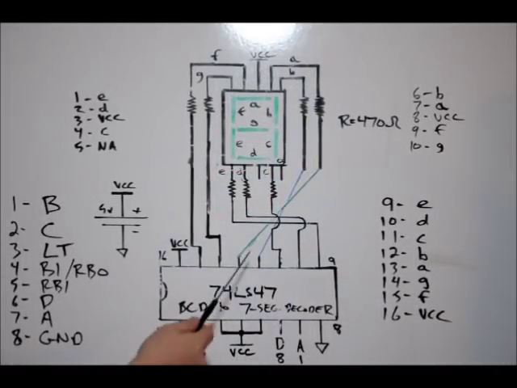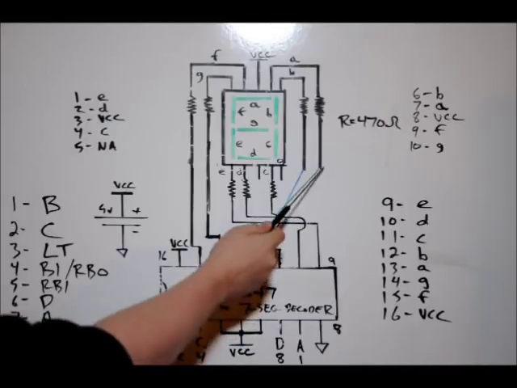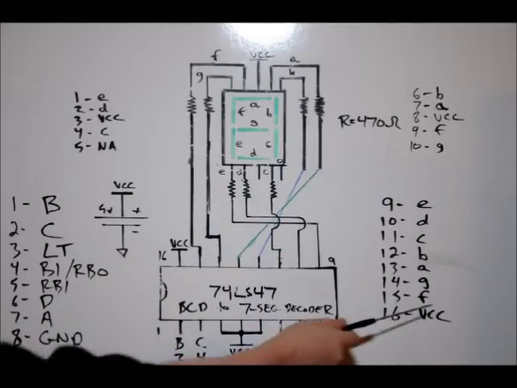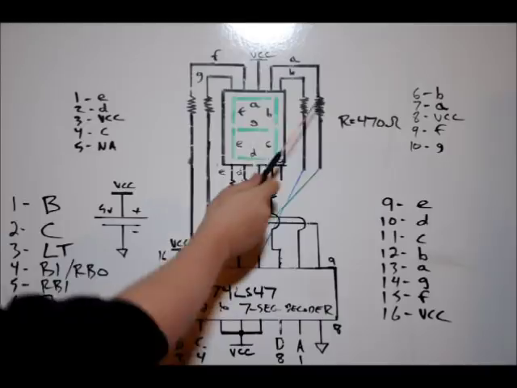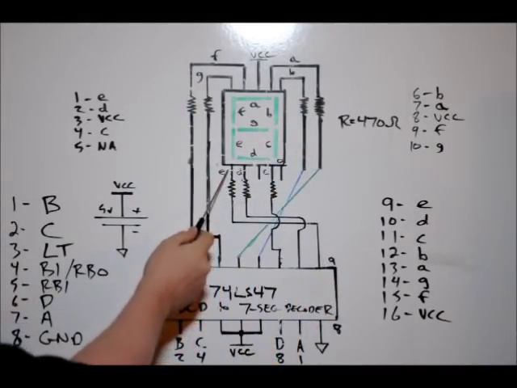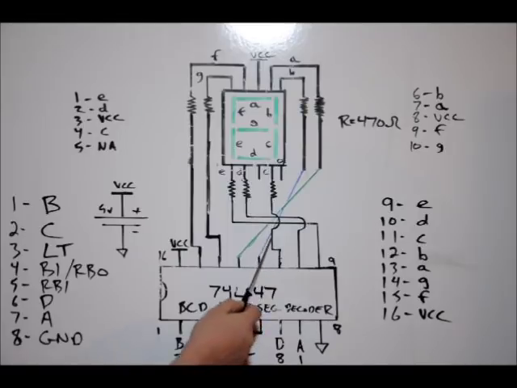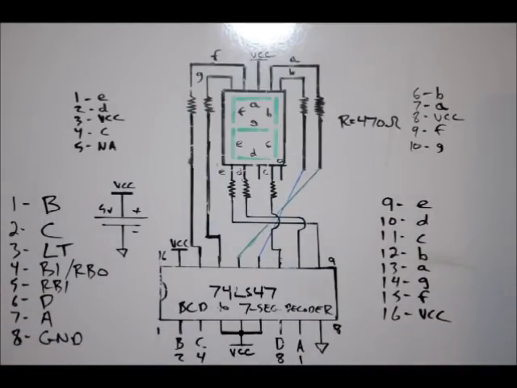So I ran out of space, so I actually used blue to connect these two points and green to connect these two points. But as you can see, all of the pins here correspond to the pins here. So pin nine goes to E. Pin ten goes to D. Pin 11 goes to C, and so on. You get the point. Anyhow, what I'm going to do is I'm going to erase this, quickly tell you why the current limiting resistors are needed, and then we'll finally get to the lab.